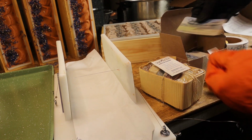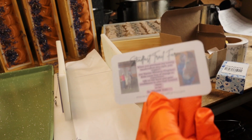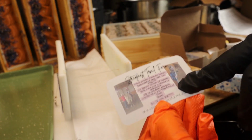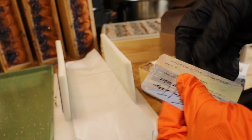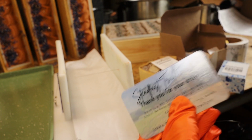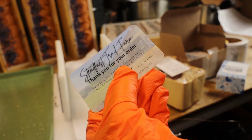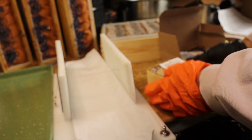And then these are what's going to be in the packages. It tells what we do here, the equine therapy for our community free of charge, and how buying soap helps. And then there's a coupon code for those. I thought those turned out really nice. Hopefully it's picking up on camera. So people get those in their package. I'll probably leave some up at the store as well. So, all right, let me get the soap cut.